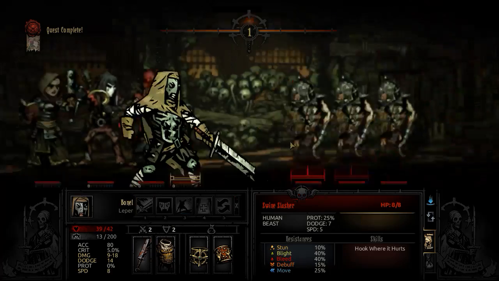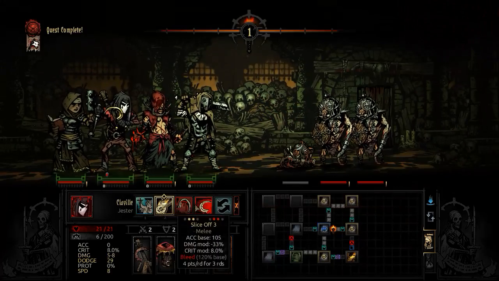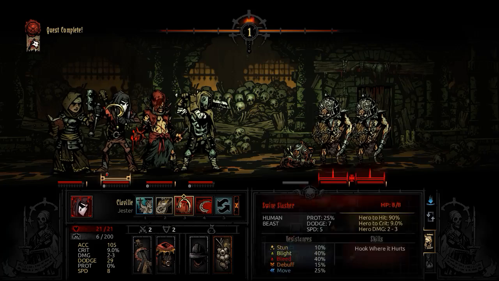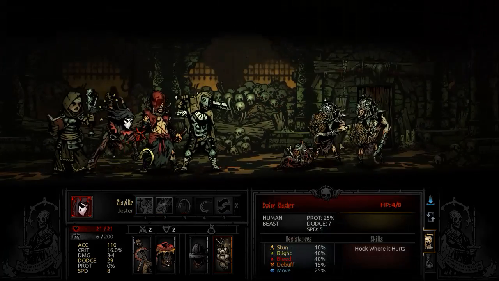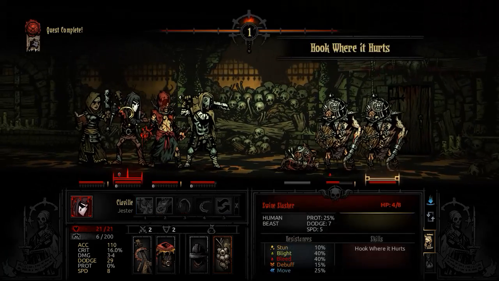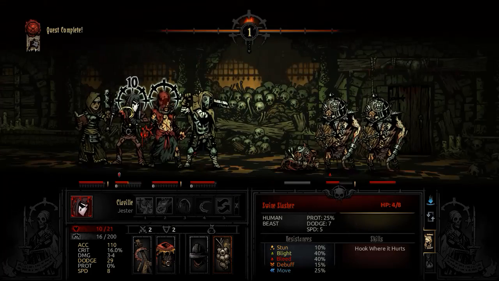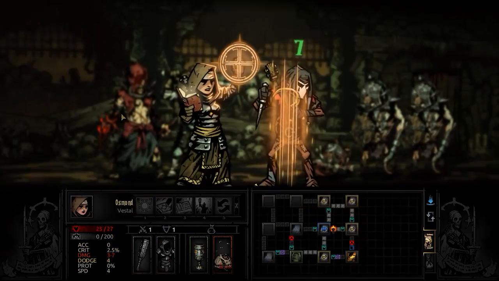Radiant Light, 3 slashers, let's kill the first one. Another one. Alright, let's consider killing the next one. Nice. The hook where it hurts. Oh, epic crit! Epic crit. Alright, let's focus some heals. Not bad. 7 up.